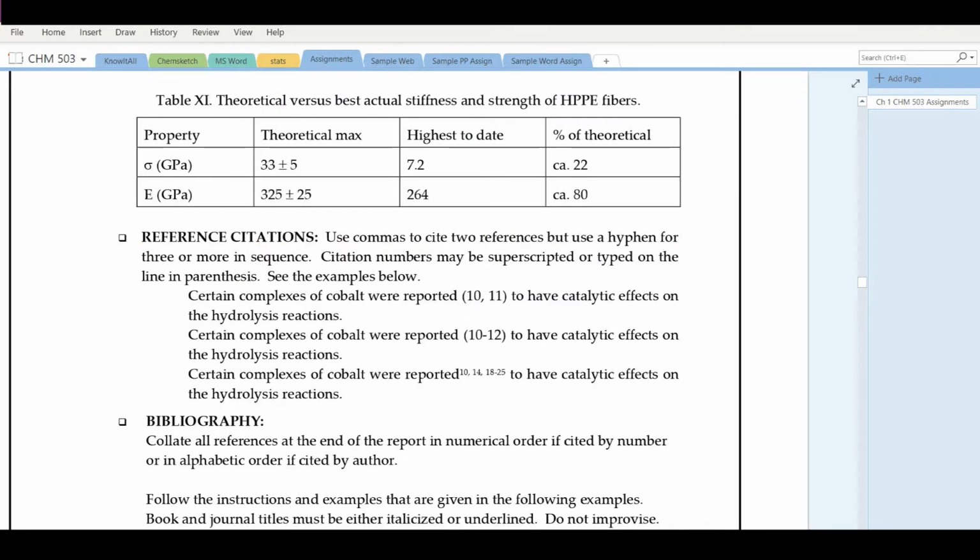Here is how to cite and give references to your work. Bibliographies are most tedious to do, but in Microsoft Word, it's a dream. It makes it really easy to do, and I have a short video that shows you how to collect all of your citations, and Microsoft Word will create the bibliography for you in proper format.